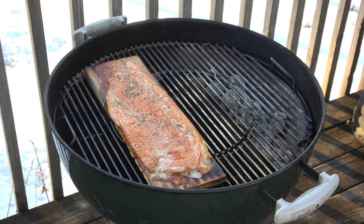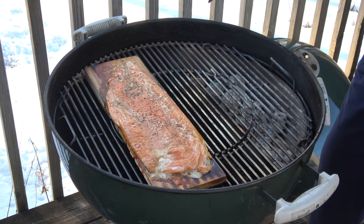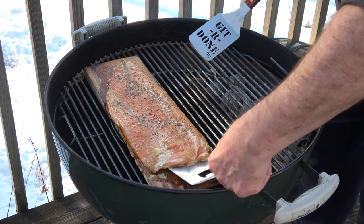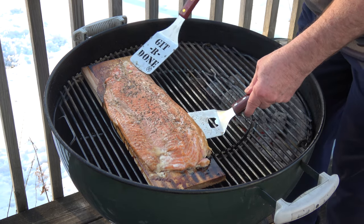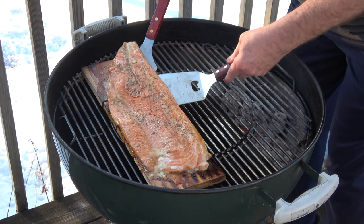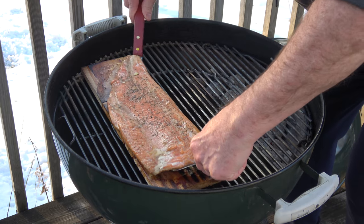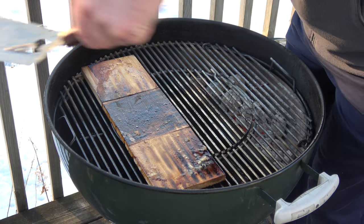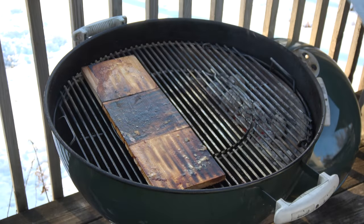What do you think? You think we should try it? I do. Ooh, look at that. Looks good to me. Get her done! I got this for Christmas — two, three years ago? It's the first time I'm using it. All right, let's see what we have. Looking pretty good. Watch me spill it all over the place. Nice and tender, flaky — that's what you want right there. I'm sure this is going to fall apart or try to fall apart. Ta-da! Nice. It's even sizzling. All right, let's go eat.